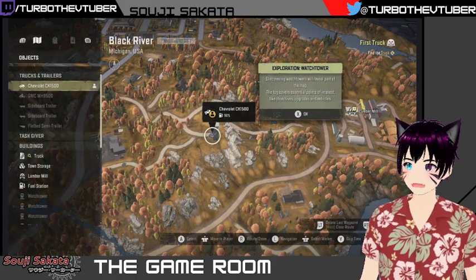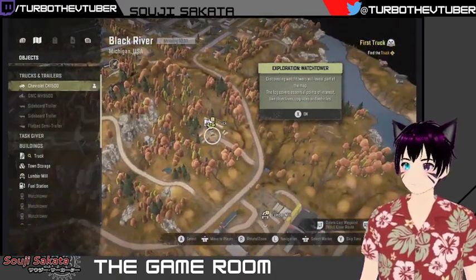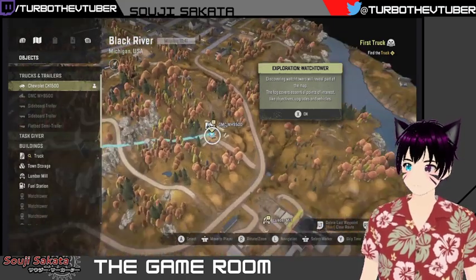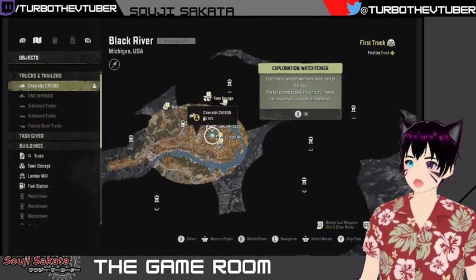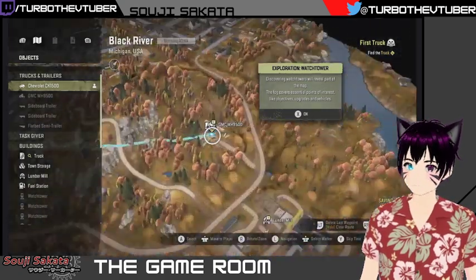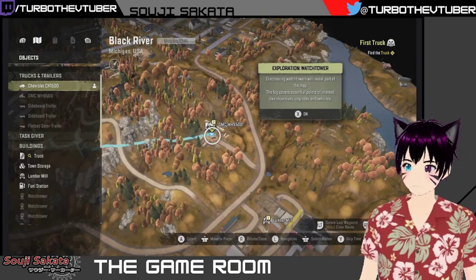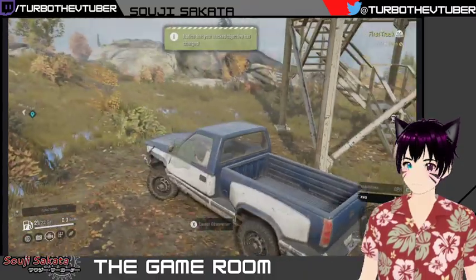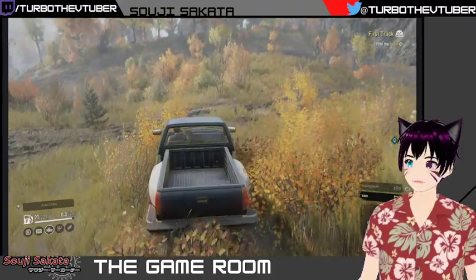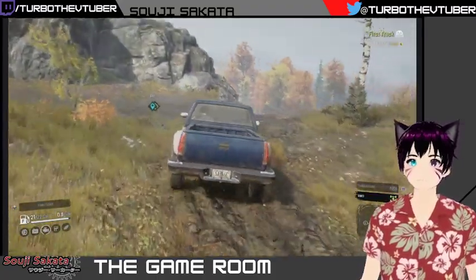Where's my map? There it is. We need to find... Oh, there's a truck right here. Look at this. How do I zoom in? Oh, that is... Wow, that's all the way zoomed in. Yikes. Okay, so we gotta get to there. Alright, well, let's get cruising then. We are in four-wheel drive. Let's get over the hill.